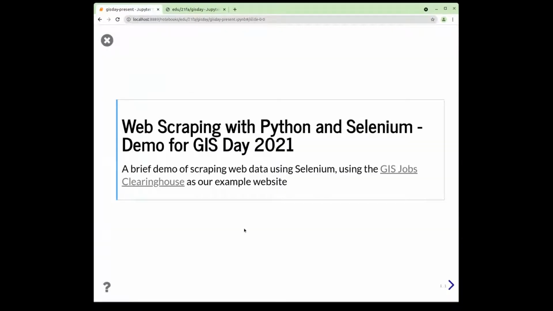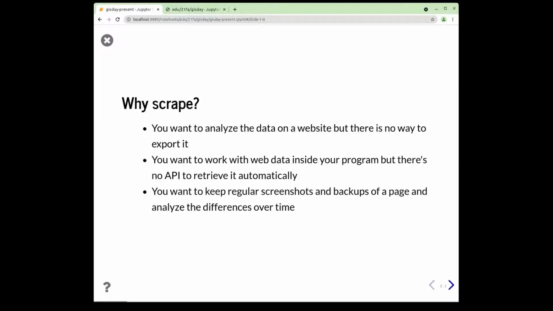Unfortunately the Firefox window won't show up, but here we go. What is web scraping? Basically just collecting information from websites using code. Scraping is useful when a website has a lot of data and you want to collect and analyze it, but there's no way to actually export it to a usable format like a spreadsheet.